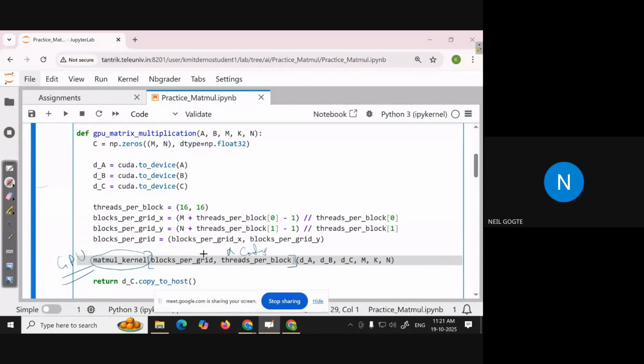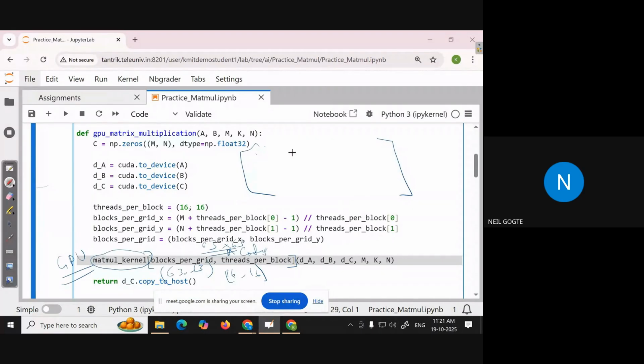So in our case, the blocks per grid, as we know, is 63 into 63. This is the blocks per grid, so this is a 63, 63 tuple. And this is a 16 by 16 tuple. These are the two tuples which define the configuration of the kernel. So it means that how many cores have to be launched totally? The total number of cores launched are going to be 63 into this 16.